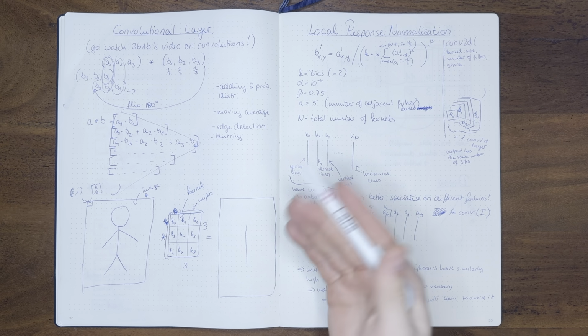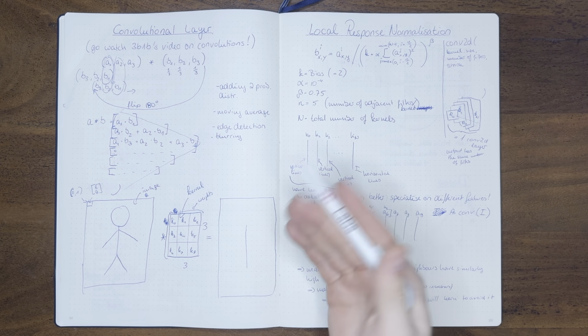So what they want to achieve with normalization is to force the network to not do this, to punish the network for having kernels that activate on the same feature. And the way that they do it is they look at the activation of the convolutional layer, which means the output of the convolutional layer, and see if this filter has a high output similar to its neighboring filters.